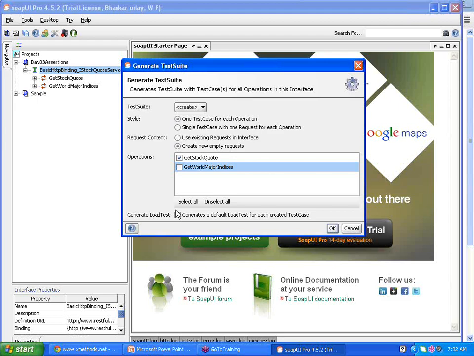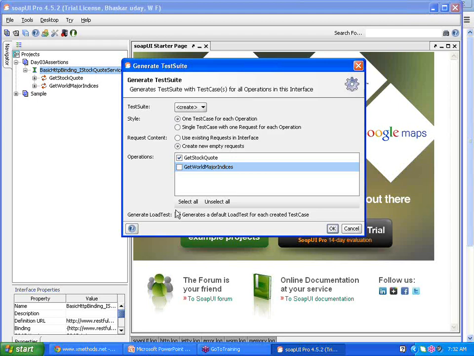So each one of these is a separate engineering area, whereas a web service doesn't have a UI. It's headless testing basically. You can't see it. But still SoapUI will allow us to give the inputs as if we are entering the inputs in a UI.